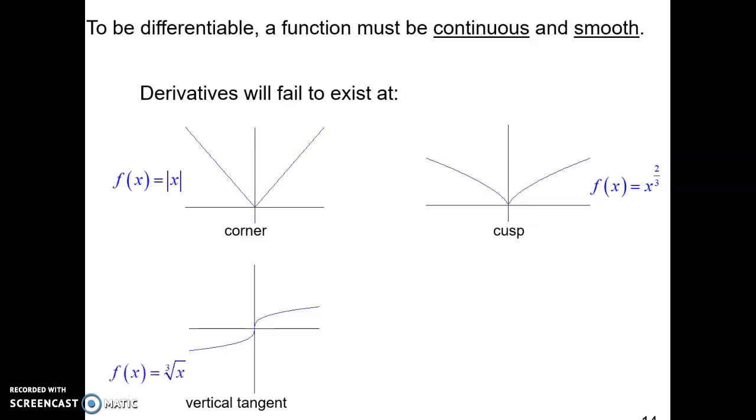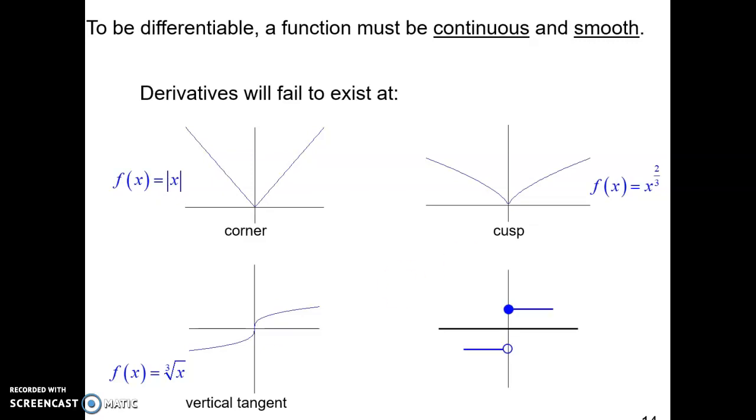The fourth place where we will never have a derivative is when we have a vertical tangent line. Now we know from way back when that a vertical line has no slope. And because the derivative of a curve is the slope, if the curve goes vertical at an instant, for instance, in this case at x equals 0, the curve goes vertical and the tangent line would be vertical, the tangent line would have no slope. Therefore, the derivative would not exist because we don't have a slope.